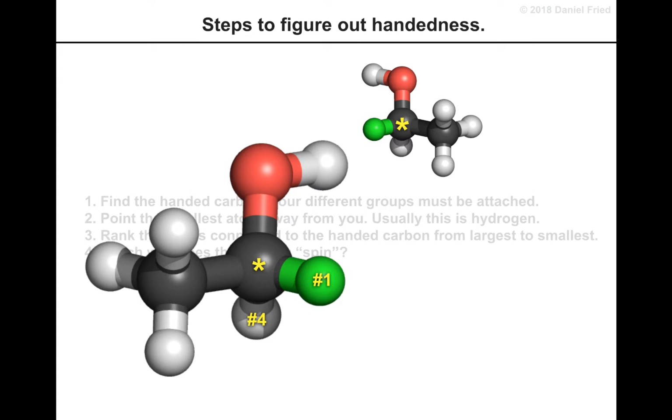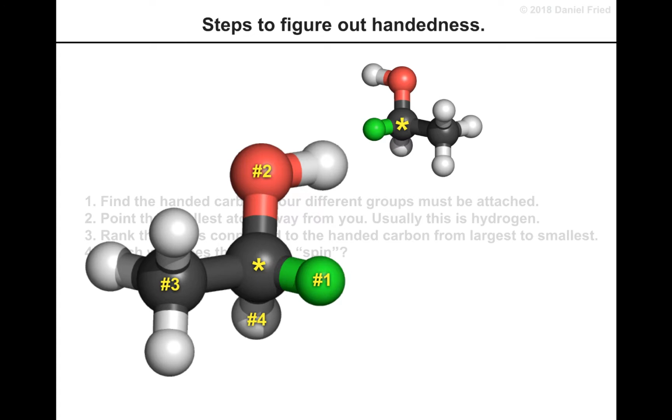What's the second highest ranking atom? If you had to rate these in terms of how heavy each atom attached to the chiral carbon was, it would be the oxygen, right? Oxygen is element number 8, so that's right next to number 9. What about the carbon? The carbon is element number 6, so that's going to be the 3rd heaviest element, and the hydrogen is still back there at number 4. We've now ranked the 4 atoms that are attached to the chiral carbon. This is all we need to do to figure out the chirality, whether the molecule is left-handed or right-handed.